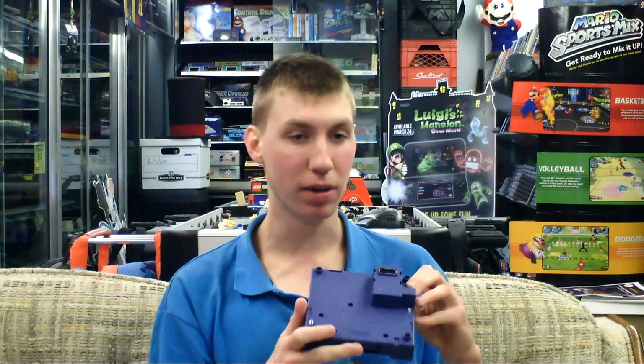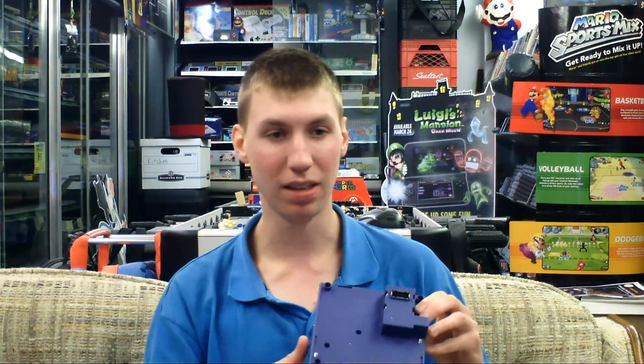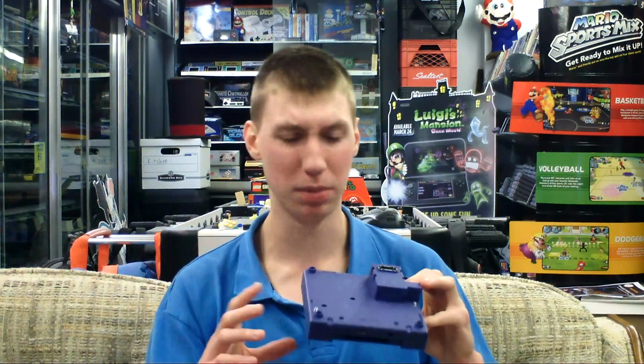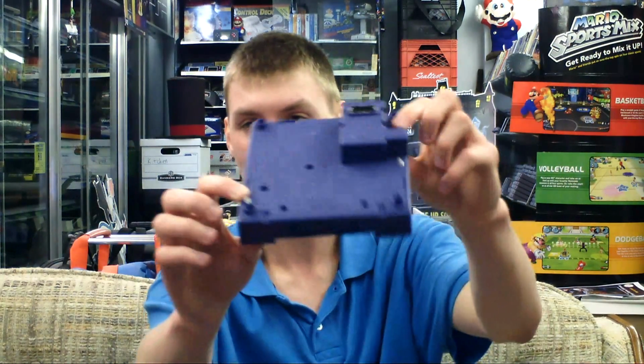These days I normally use my silver GameCube, because I think that the silver one looks absolutely awesome. So this would kind of look weird with that. I mean, I guess that's the thing about the black Game Boy Player. It kind of goes with all of them. Purple and like the orange one would be the weirdest combination. But I still think it's super cool to finally have my hands on a variant of the Game Boy Player, just because they don't pop up too often in North America.